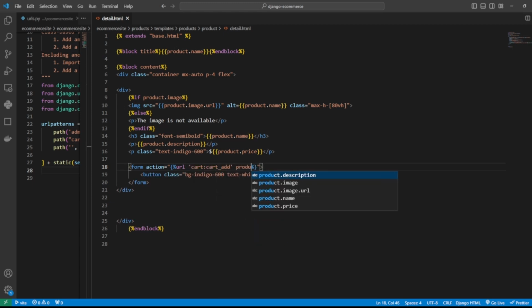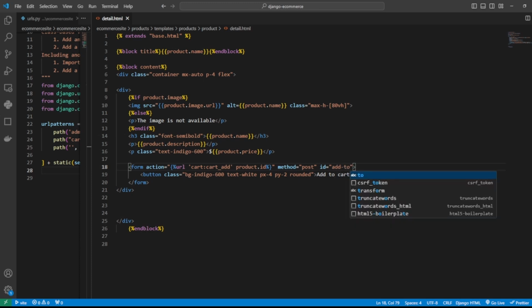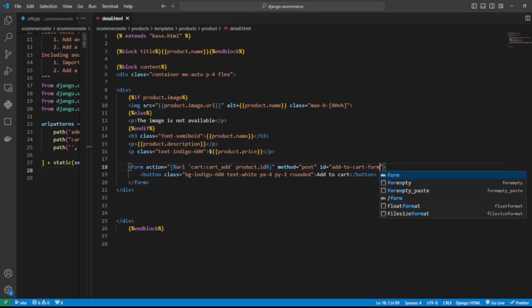You want to pass the product ID. And we want to set the method to post. Okay, and while we're at it, let's give our form an ID. Let's make it add to cart form.